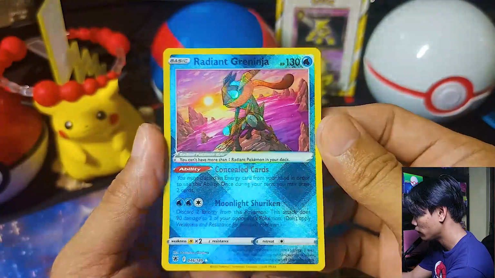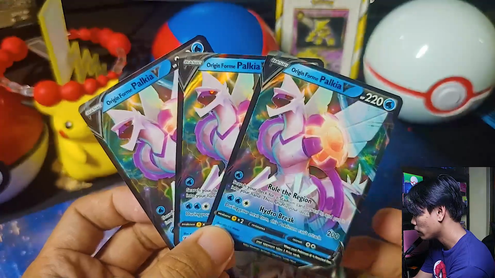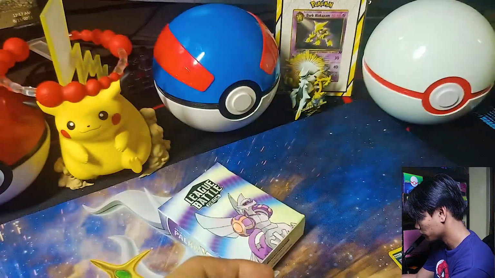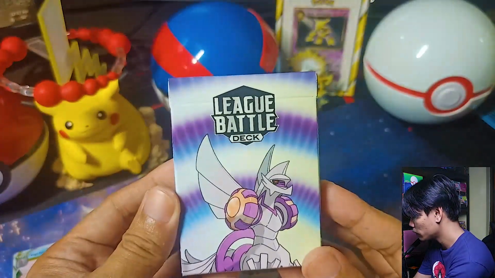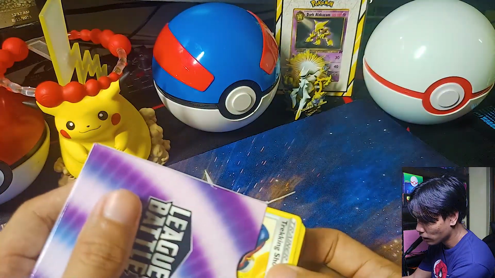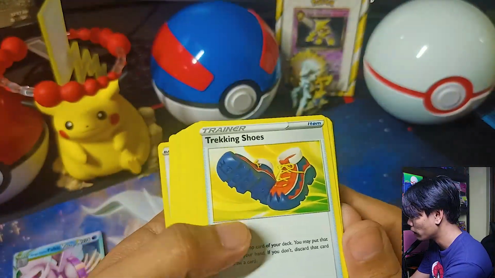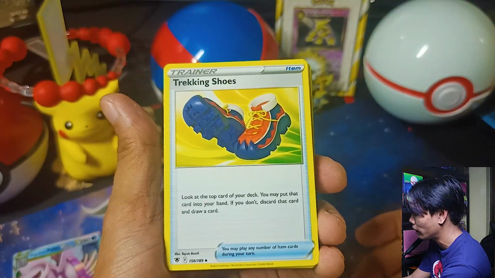So this is the Radiant Greninja. You have 3 Palkia V here and 2 Palkia VSTAR. Very nice. And let's head on to what's inside of this deck. I'm pretty much familiar with the insides of this deck. What are the cards inside this deck, since these are pretty much common for the tournament legal now.